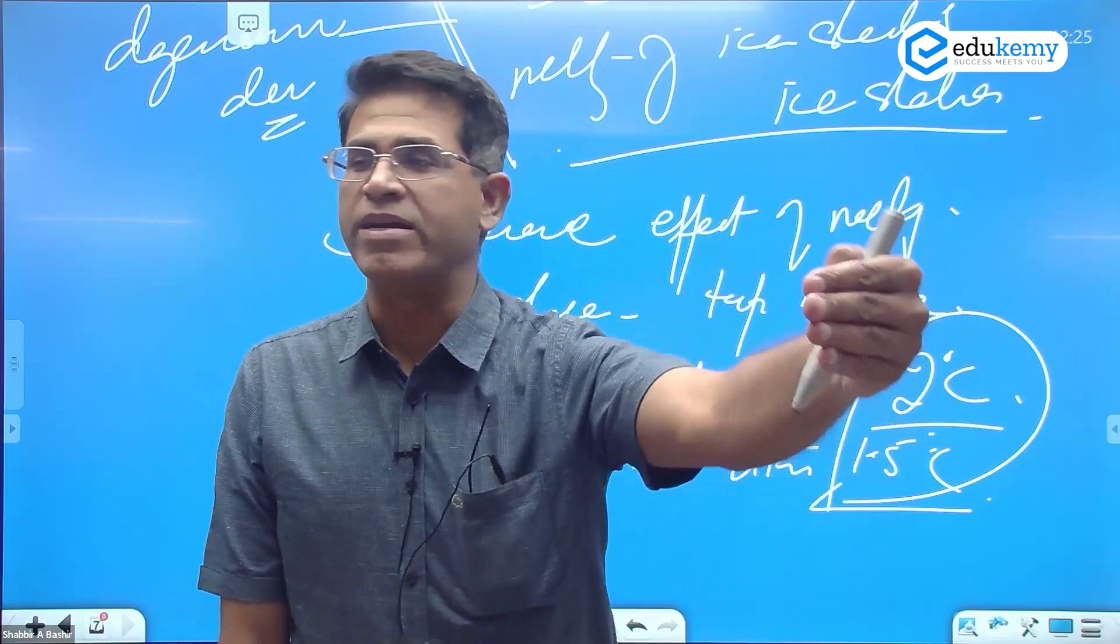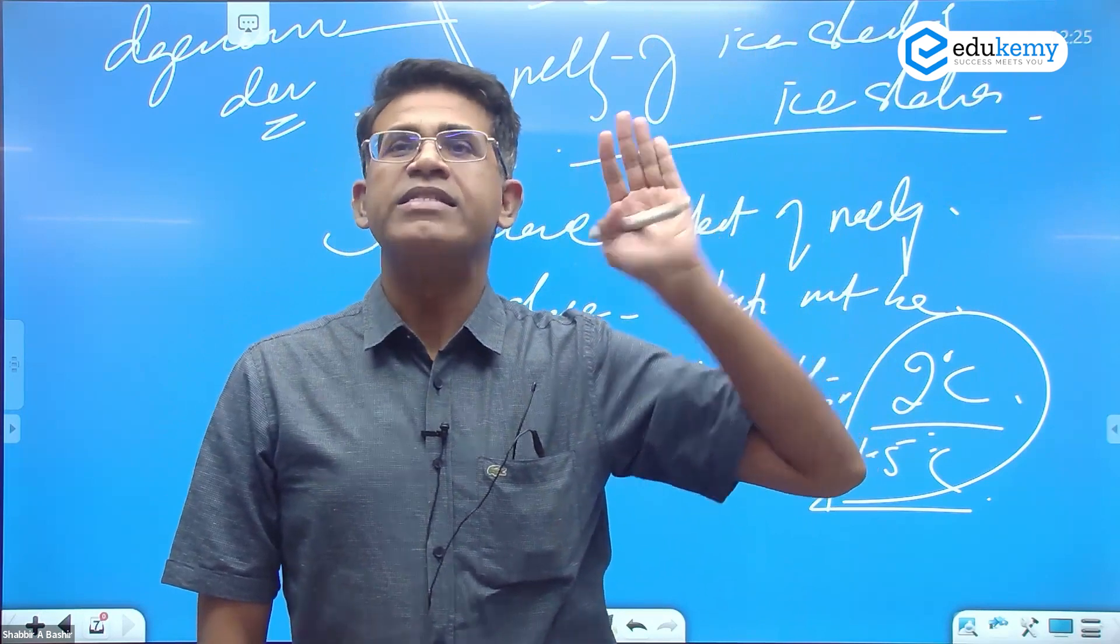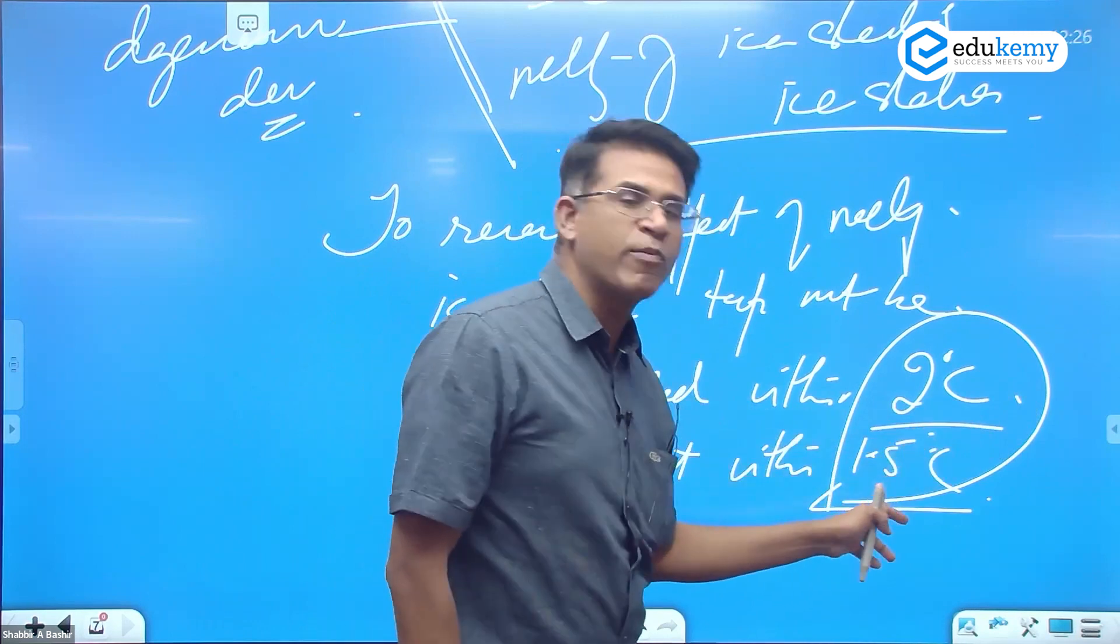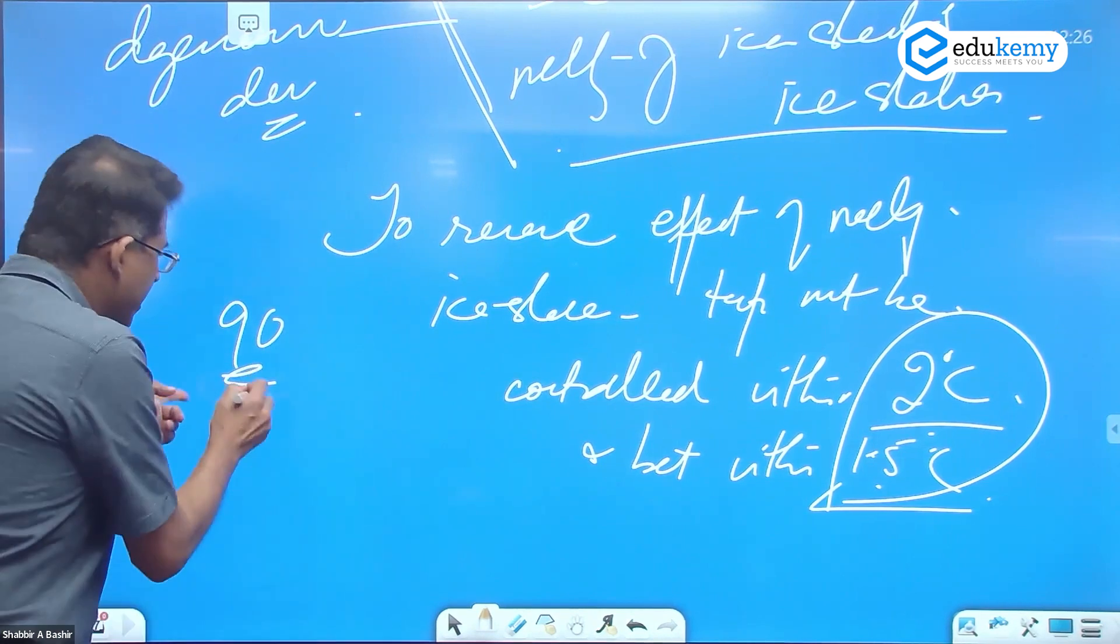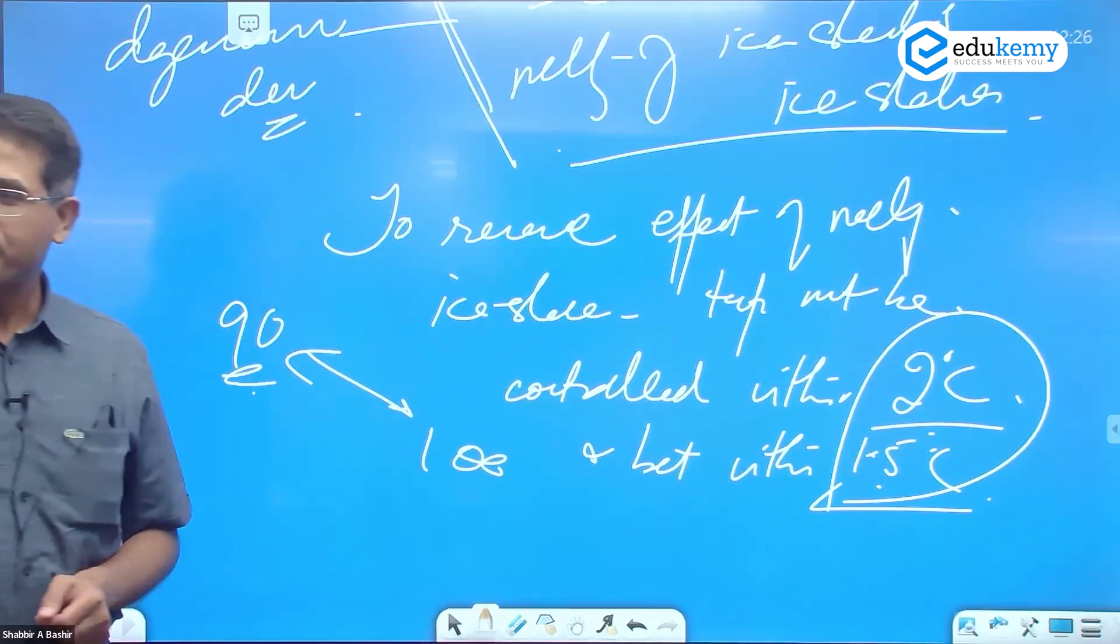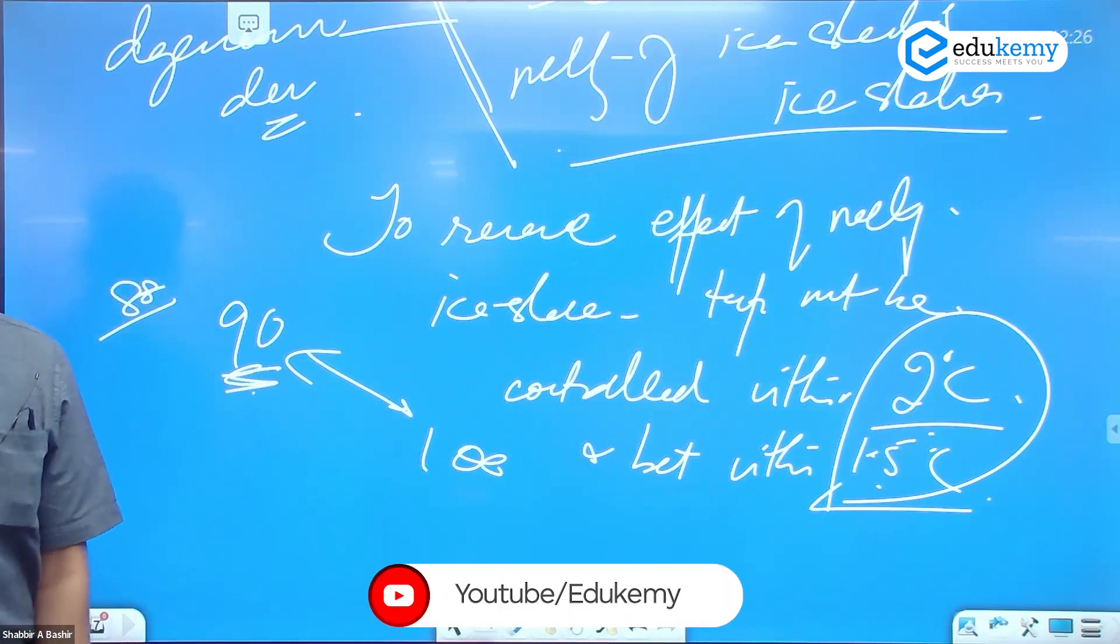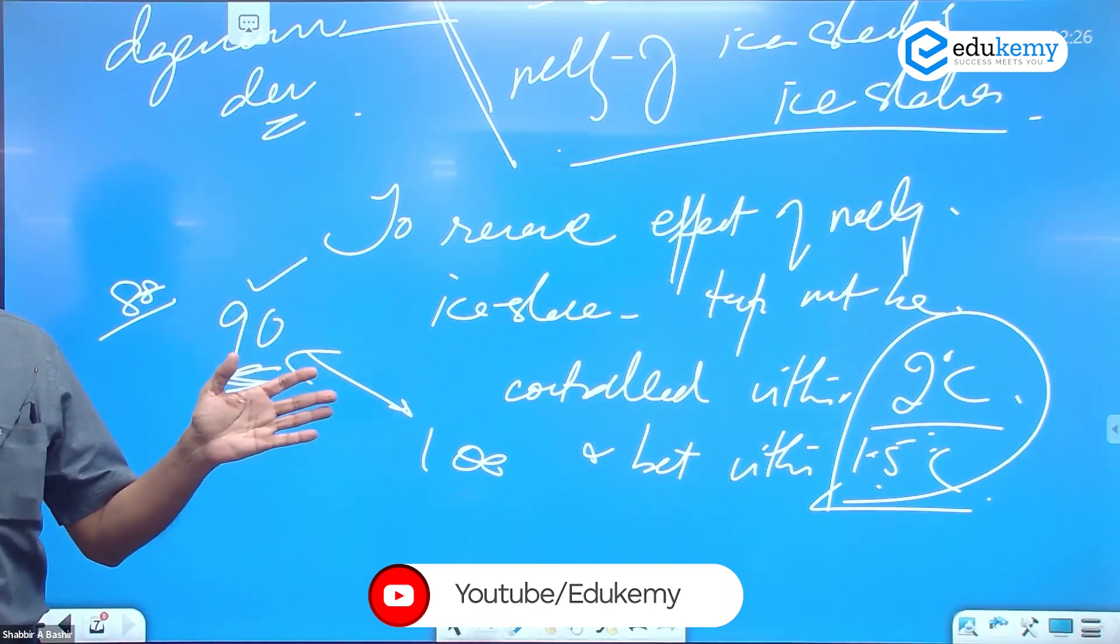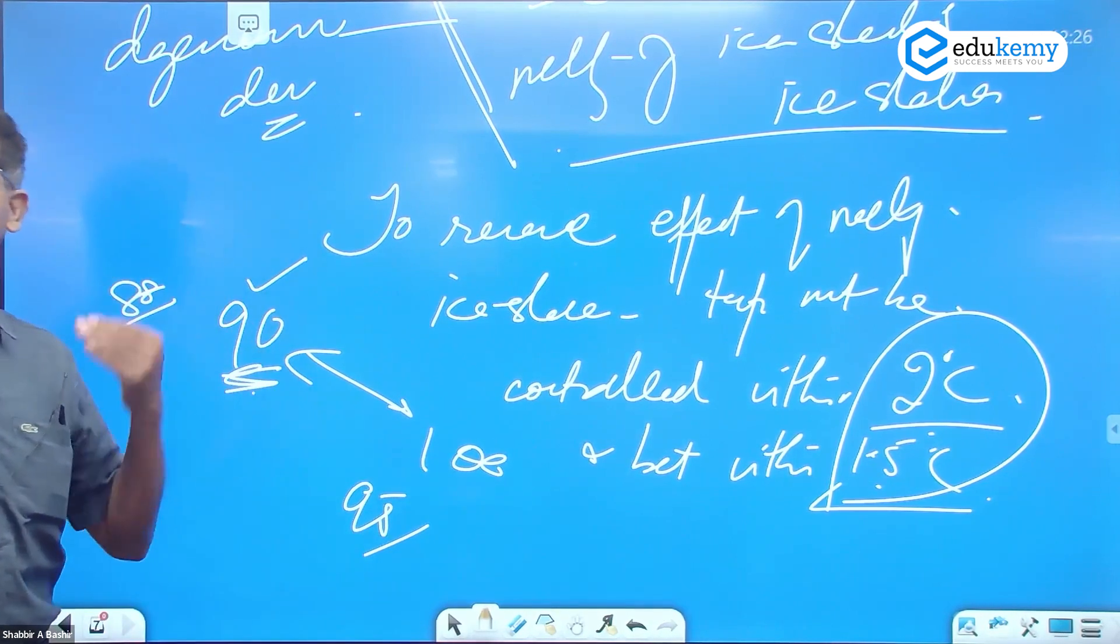Two is the last limit - no recovery type. Safe is kya, two pe karo ge to you might miss. Let's target one point five. It's like if the cutoff is 90, don't target 90, target hundred. If you're targeting 90, you might get 88 and we're in trouble. If you get 90, very nice. But let's target 100 - then even if you get 95, you're still safe.